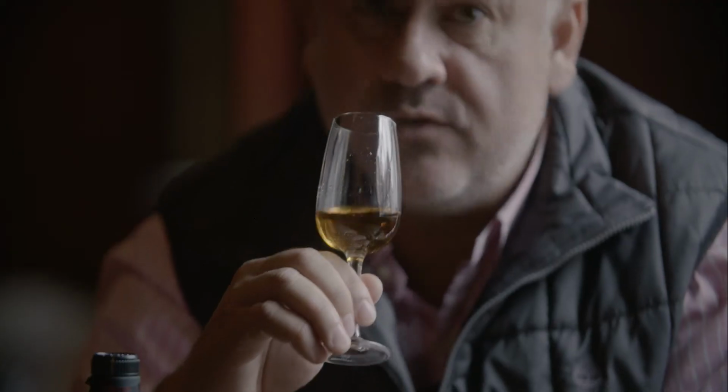The second one is going to be the nose. From here, we will get two important things. The first thing is, when you approach the glass to your nose, the first thing you have to feel is whether it's a lot of alcohol, maybe it's a young alcohol.